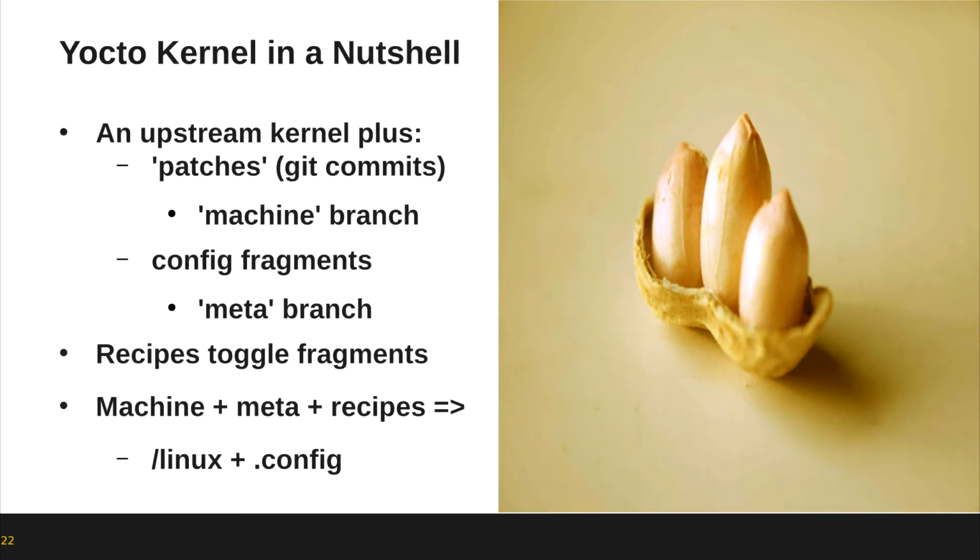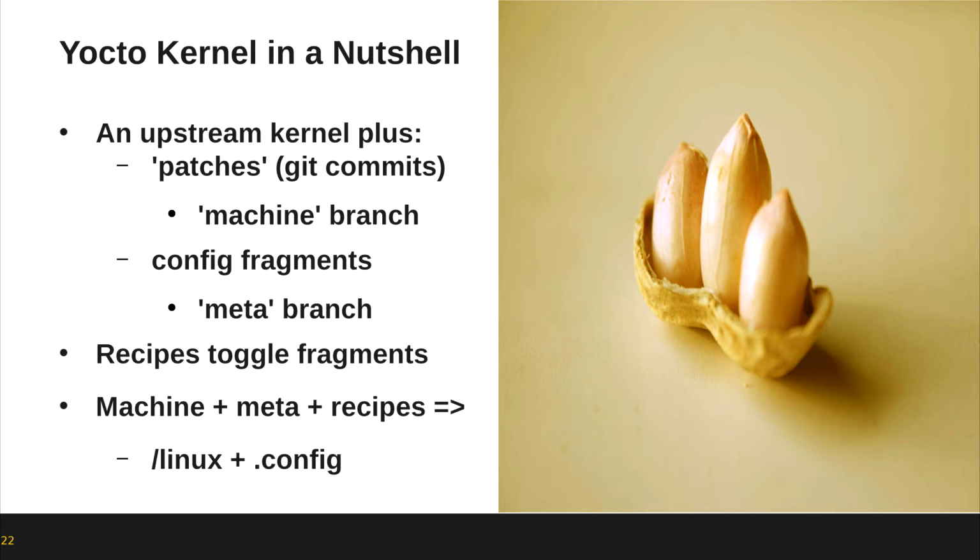And then just a word about the kernel, since that's where the work has so far been focused, and probably where people would be interested in tweaking more than anything else. The Yocto kernel is just an upstream kernel. It packages it a little differently, and that's all. It's an upstream kernel plus machine-specific patches, and those are contained in a branch called the machine branch. Then there's another branch in the repo called the meta branch, and that branch doesn't contain kernel code. It contains essentially fragments of configuration that can be easily toggled on and off in a recipe.